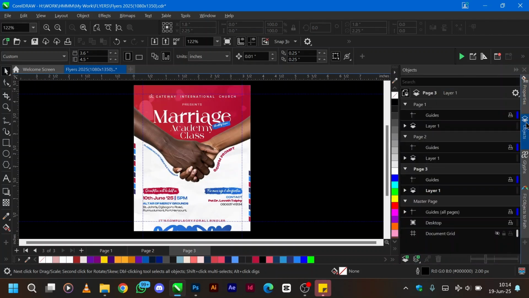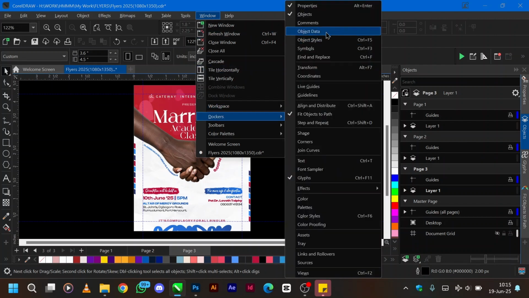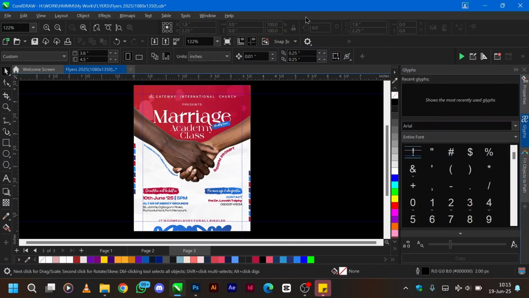I'm going to my objects panel. By the way, if you want to activate this objects panel on CorelDraw, this is like the layers section. Photoshop has it by default because that's what we work with. For CorelDraw, it's not there by default, so you need to activate it because, like I said, you can easily drag and drop your designs on any element on CorelDraw. So you just go to Windows, you go to Dockers, and you see Objects here. Just click on Objects, and if I click on this now, it comes out.